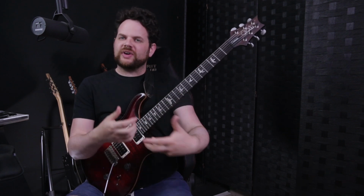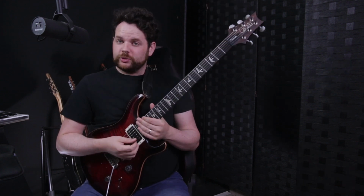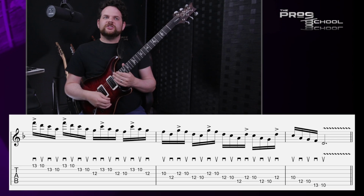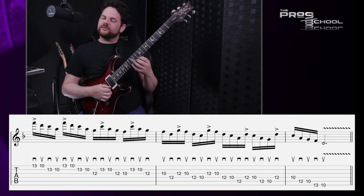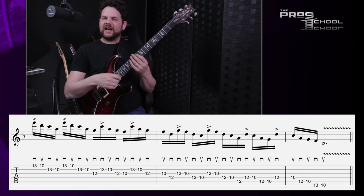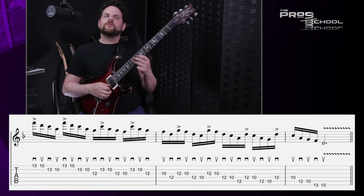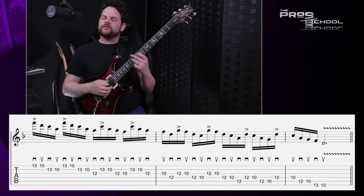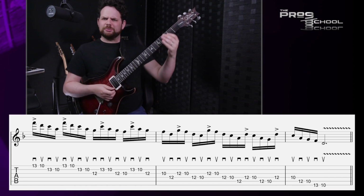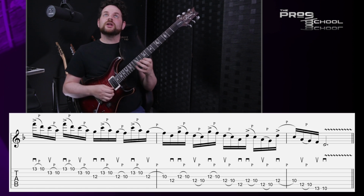Let's change this up rhythmically a little bit. So far, we've only done just groups of 5 over and over again. Now, obviously, when you're playing licks, you're not just going to do one sequence continuously. You're going to mix it up with other things. One thing Eric Johnson would do a lot is to combine 4s and 5s. So you would have just the first 4 notes of the 5 pattern. That's your group of 4. And then you do the 5 pattern. So 4, 5, 4, 5, 4, 5, 4, 5. I don't think I can probably pick this very well, but yeah, it's not going to happen.